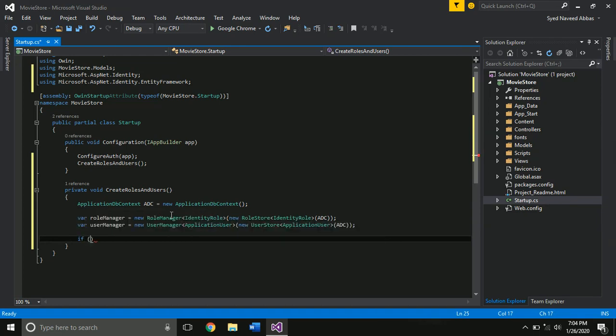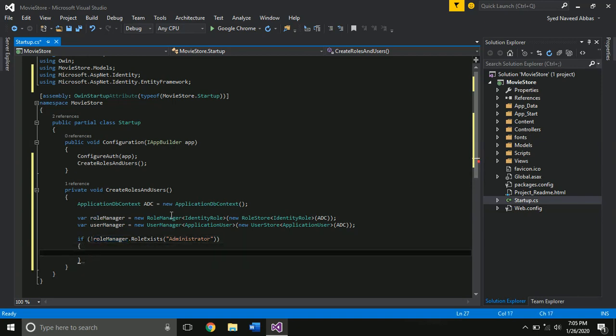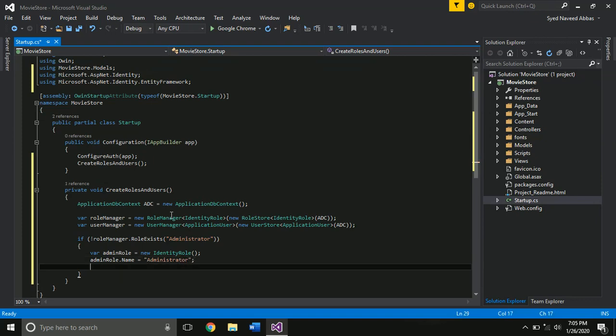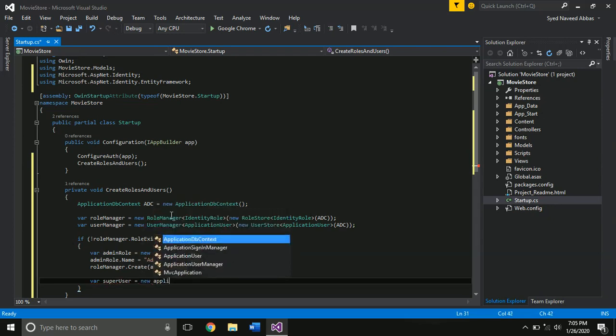Now we check if the admin role exists or not. If not, we create it. We name it Administrator. Now we create a user, and assign it the role of administrator.